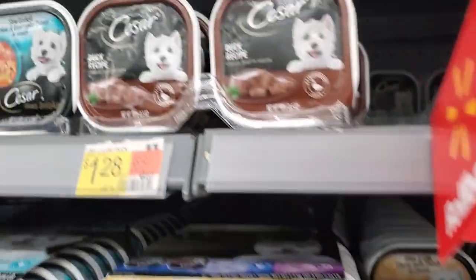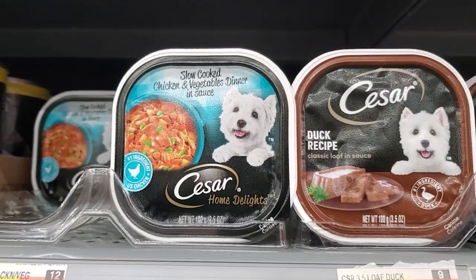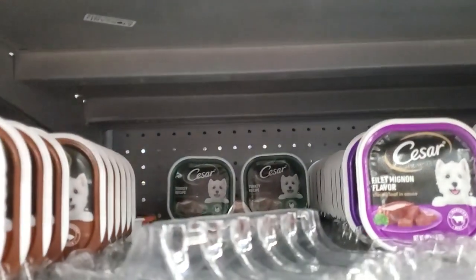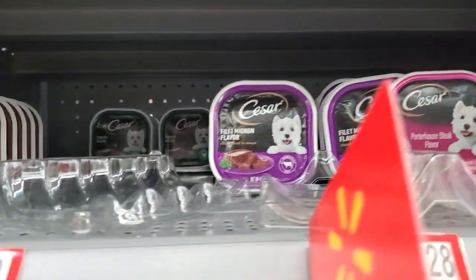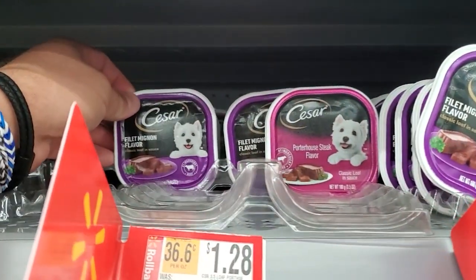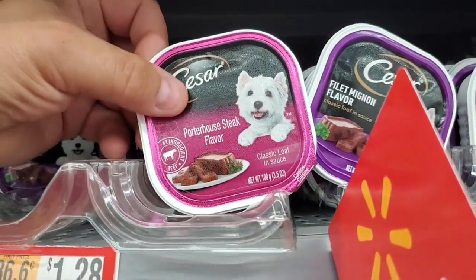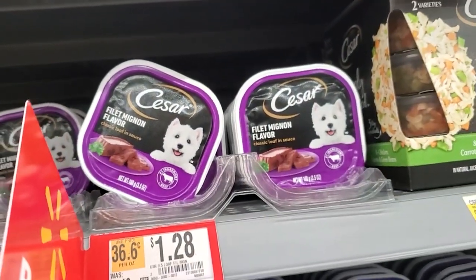Oh, there's more up here. We got duck. We've got slow cooked chicken and vegetables. What's that back there? Turkey. Turkey apparently is popular because there's nothing up in this area. Filet mignon — that should be the best for us, right? Nothing but the best. Oh, porterhouse. I'm liking a porterhouse. We might go with porterhouse or filet mignon, I don't know which one.